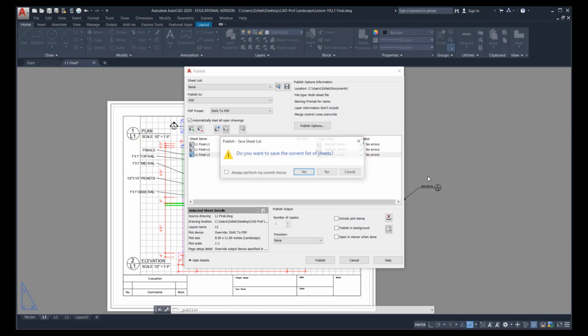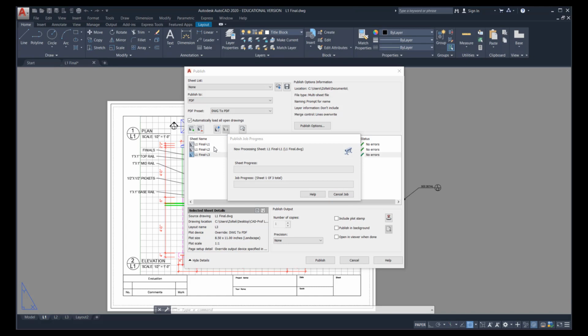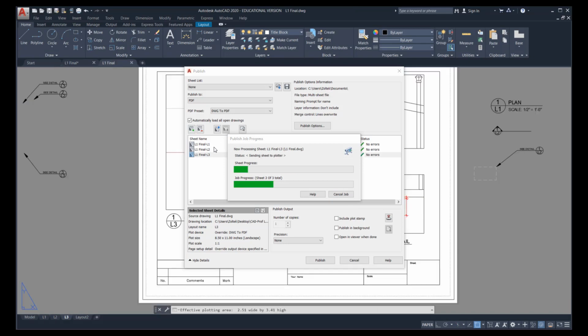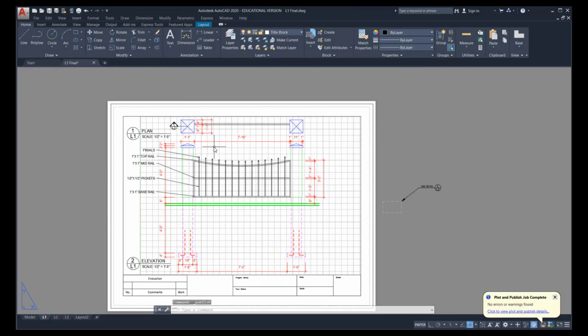It'll tell me that I'm actually overwriting the file, and do I want to continue? Yes, I do. It will then ask me if I want to keep the current list of sheets. That's the pages that I've identified here. I almost every single time select no because it changes from project to project. And even in the existing project, if I have extra sheets on it, I don't want to have to add more sheets to it. I want all the sheets present and then remove those that I don't want. So it goes through the process, which is pretty quick.